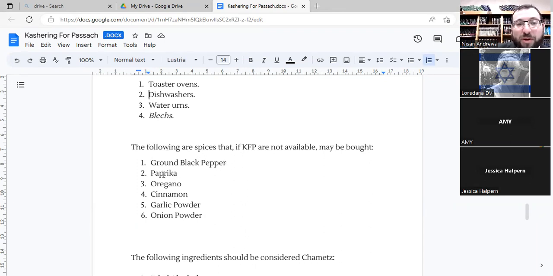Ground black pepper is one, paprika is another, oregano is a third, cinnamon is a fourth, garlic powder and onion powder. These are the spices that I've done a lot of research into that never contain the preservatives that we are concerned about. Always get kosher for Pesach spices. If you can't, these are the ones to buy without kosher for Pesach supervision.